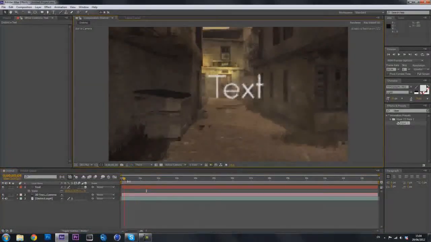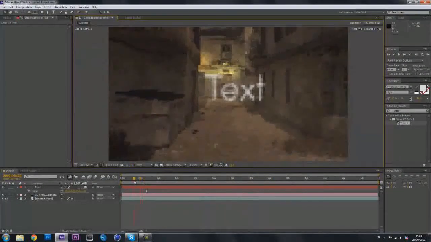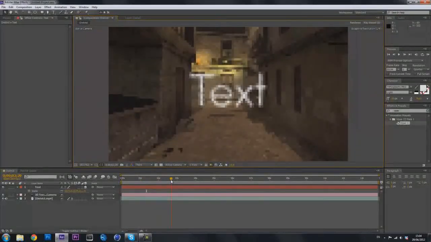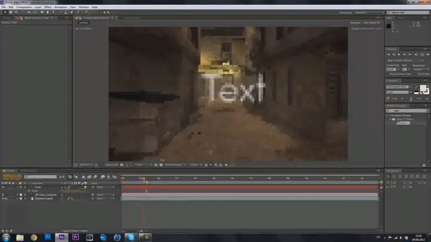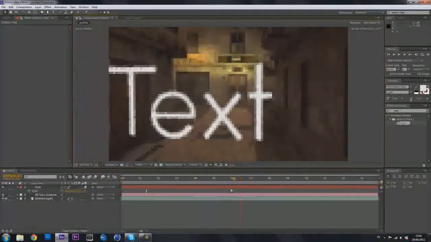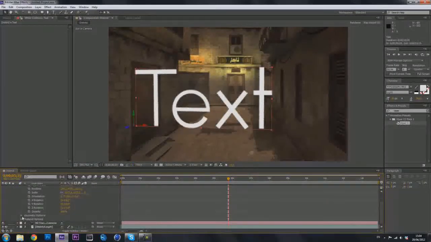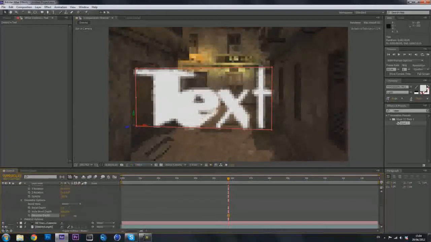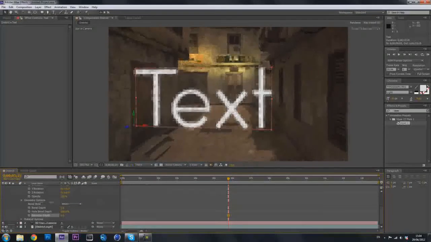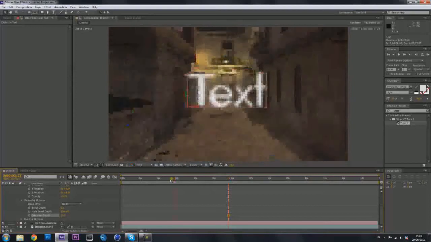So I've got my text right there, and you can see it's just perfectly motion tracked, and it's actually even better than doing it the other standard way. So what we're going to do now is make it 3D. You can see it's just 2D, and I actually think that looks a bit nicer, but some people want to do 3D. So you just drop down your text and go to geometry options and go to extrusion depth. With the extrusion depth, you can make it deeper and thicker and stuff. That's what the extrusion depth does, and that's how you make it 3D.